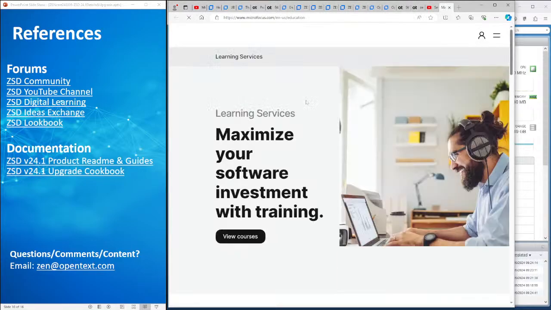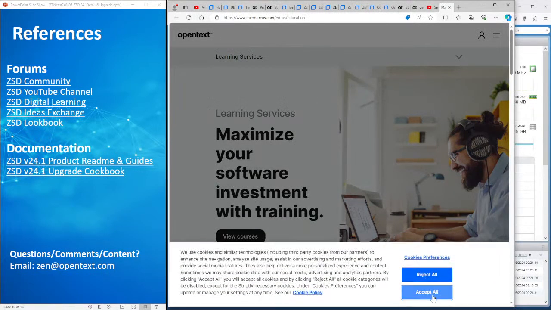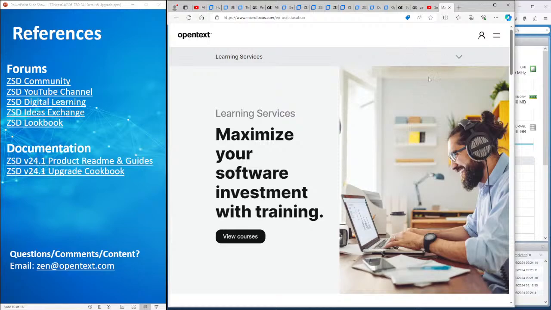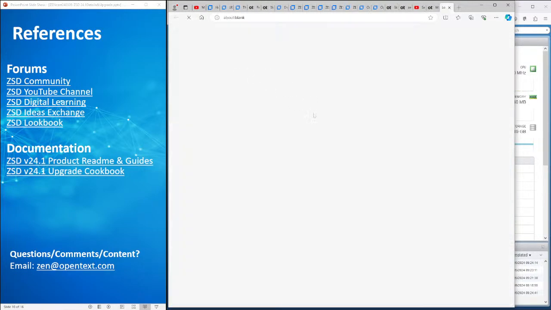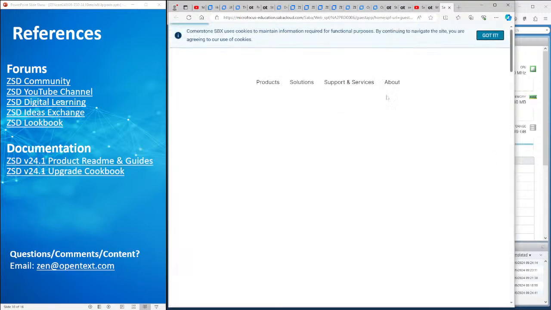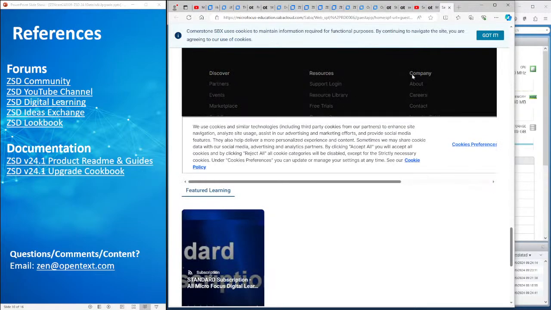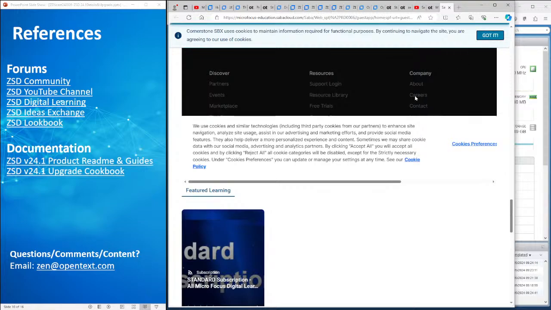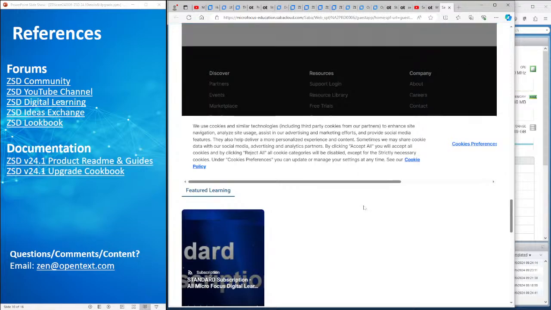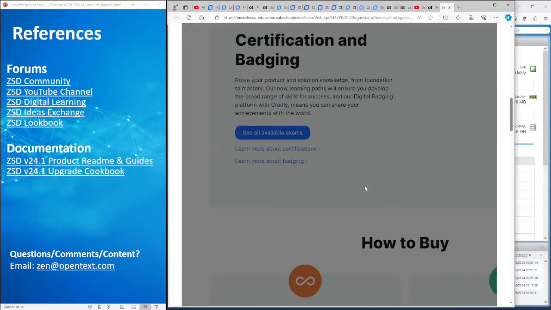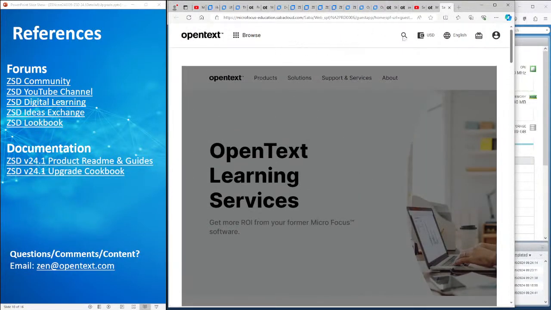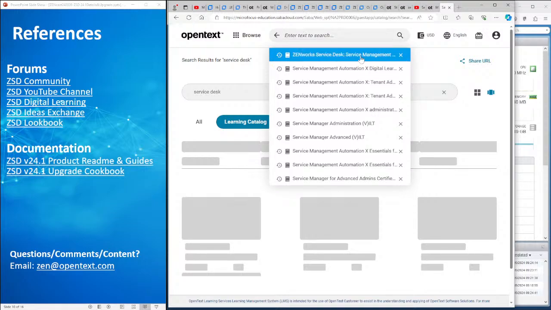There is digital learning. If you go into digital learning and log in, you can search on view courses. There is a Service Desk one. It's fairly old, and we're trying to revive these old ones, but it's still out there, and I looked it over, it's still fairly good on what it's trying to give us. Where's my search? It's at the top. I put in Service Desk, and I'm going to select Service Desk Management.